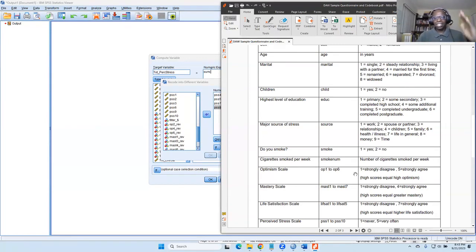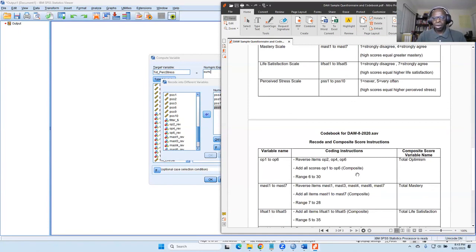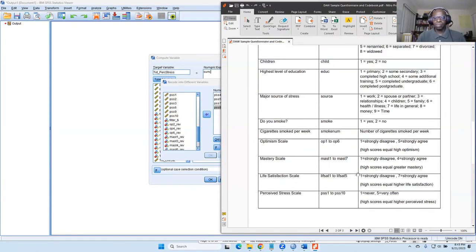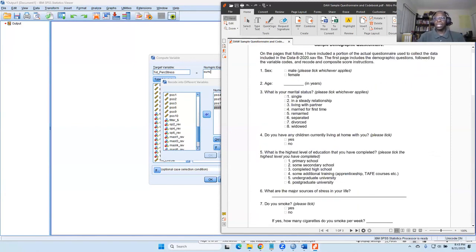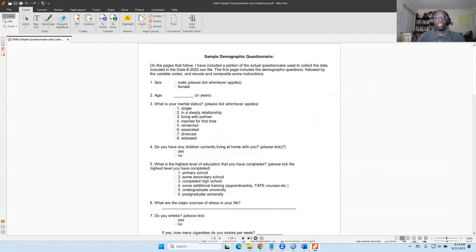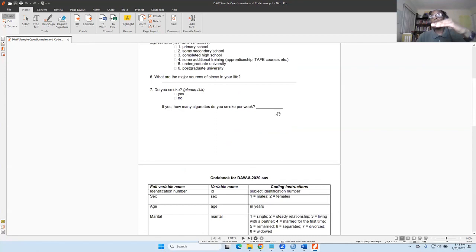And the code book basically tells you all the things you need to do. This is all the stuff that you need to do. So let me just explain this. Your code book has your sample demographic questions, and then all of your survey questions and how they're coded.